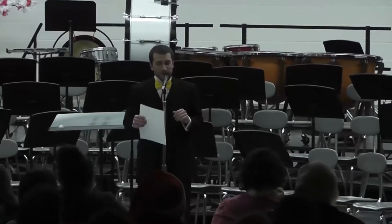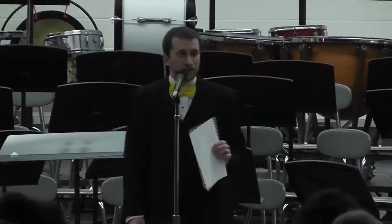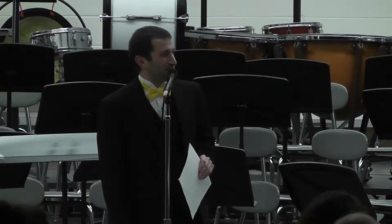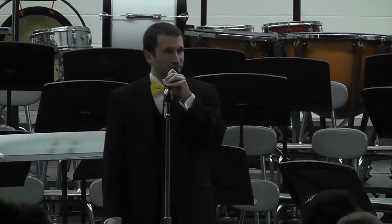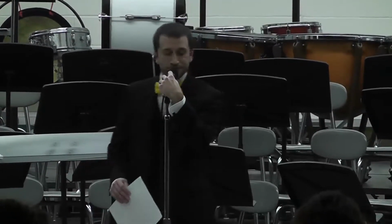Our next selection is going to be Pentatonic Blues. This piece is going to feature two soloists, actually. The first soloist is going to be Miss Samantha Pritchard on vibes. And our second soloist is going to be Miss Bethany Moore on alto saxophone. This is Jamie Aebersold's Pentatonic Blues.